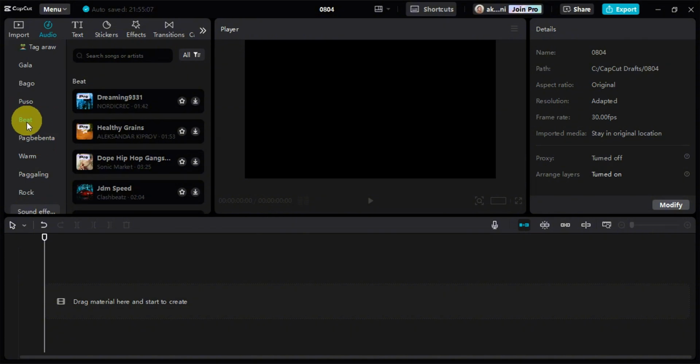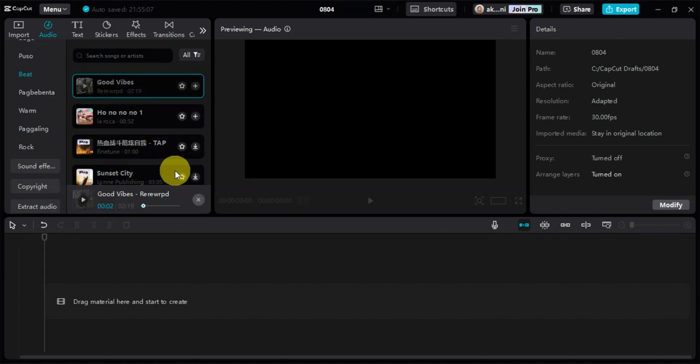I think we're gonna go for the category beat in here so that it would really match what we are looking for, so that it will also present our test in here. You'll just need to click onto this to do a preview. You could also add that specific audio to favorites or download this to go ahead and add this. So let's try this one out. That one earlier was kind of fast. So I kind of like how this one goes. There's good vibes.